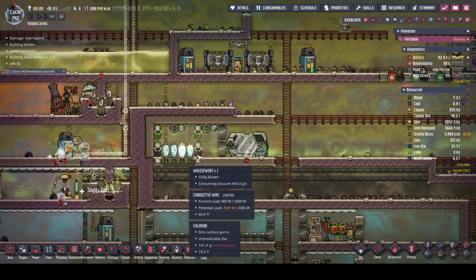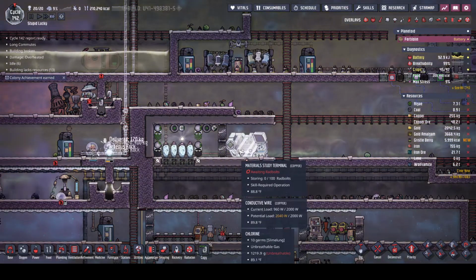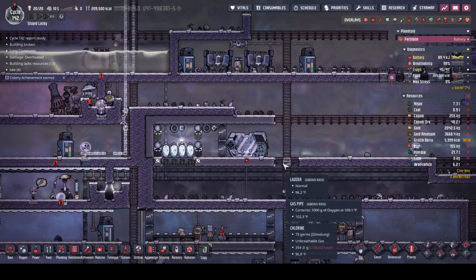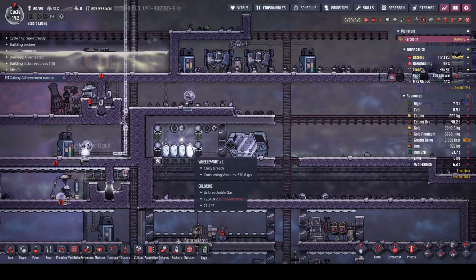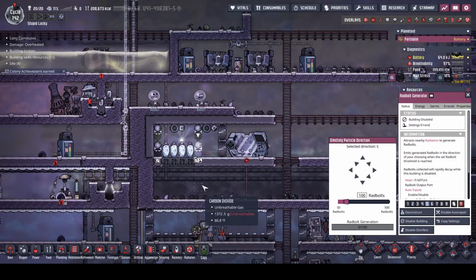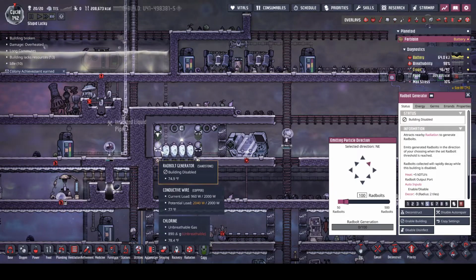Okay, we've got our Wheezeworts going along here, and we've got our Shine Bug. So we're going to be delivering plenty of rad bolts, I think, at this point. I do have two of these turned off because of the amount of power that they consume. Where's our power line? Yeah, they consume a lot of power. Let's kick one more of these on, just for kicks. Actually, let's not do that one. Let's do this one.